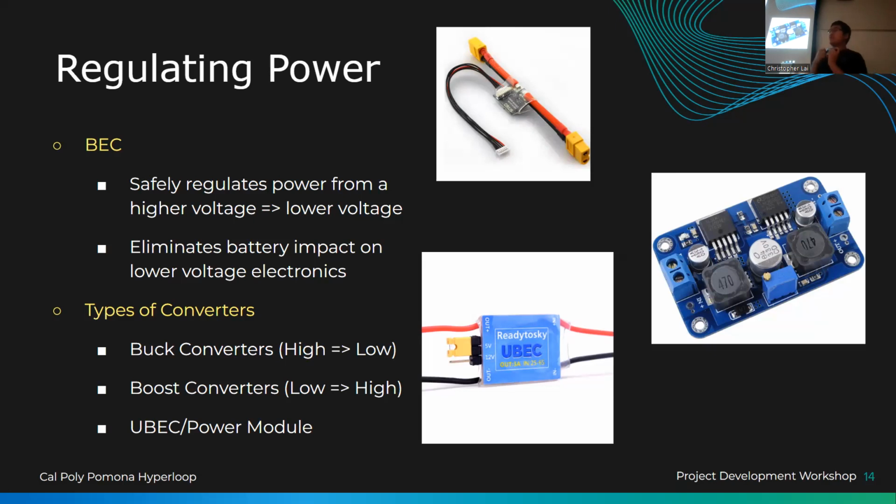Anyone know how much voltage an Arduino can take? I think it's 9 to 12. It's 9 to 12, but 5 is the safest. So if you plug in 9 to 12 volts to an Arduino for a long period of time, it will start not liking it and heating up. 5 is the safe amount.